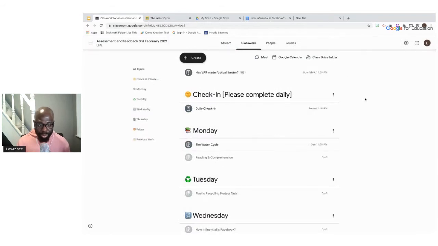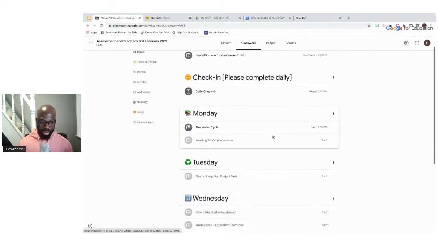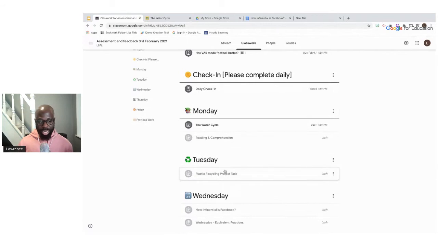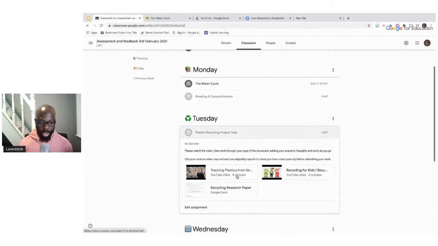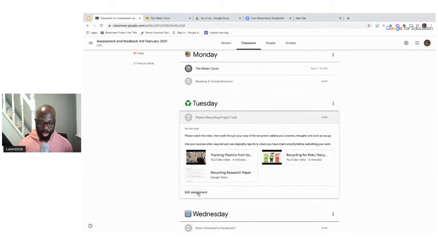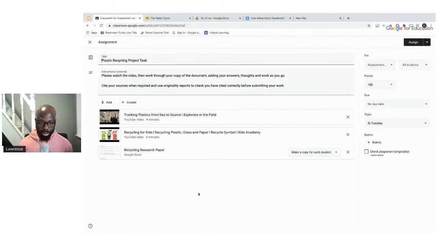Okay, so we're now going to move on to, again, using Google Docs to carry out assessment and feedback as well. So I'm going to go into this one that I've drafted earlier. And I'm just going to edit the assignment. Okay, so I've got my instructions here, but one of the things that I like to do is actually try and give more instructions on the actual worksheet that I'm creating.